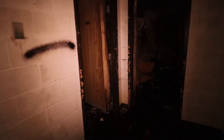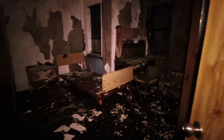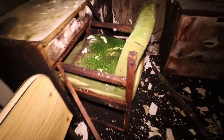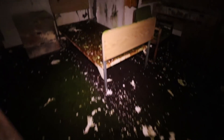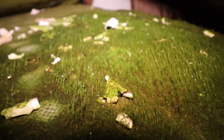Currently on the second floor — there are some beds. Look at what's left behind: there's some furniture in here. Look at the decay — if this were summertime we'd literally be suffocating without masks, but it's winter and the cold kind of abolishes the mold. Look at this — there's mold and grass growing on a chair. A green chair with grass growing right on it — that's a first for me, I've never seen anything like that. I'm guessing this room was shared by two airmen, and then you have another room over here with chairs again, a desk, another bed, and another chair with grass growing on it.